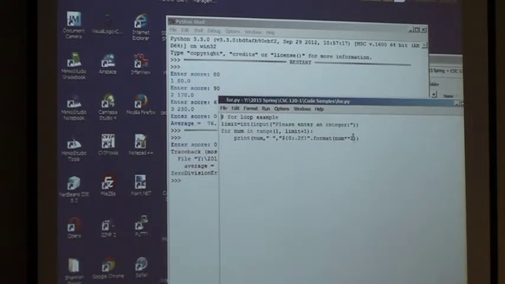I'm going to print the square of a number formatted with this statement. Why do I have limit plus 1 here? Limit is, let's say, 10. I want to print 1 to 10 square. Since the for loop stops 1 earlier in Python, I should put limit plus 1 over here.